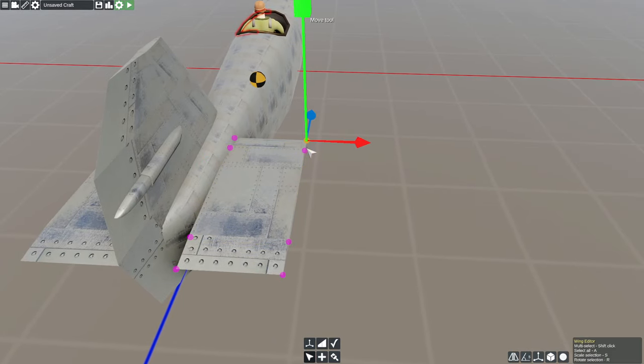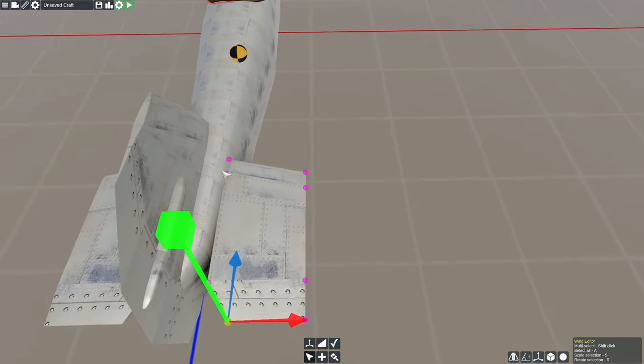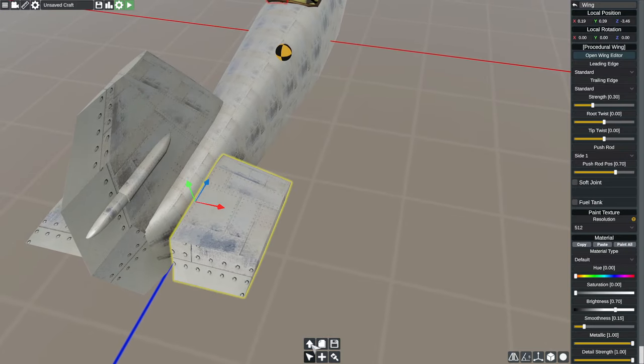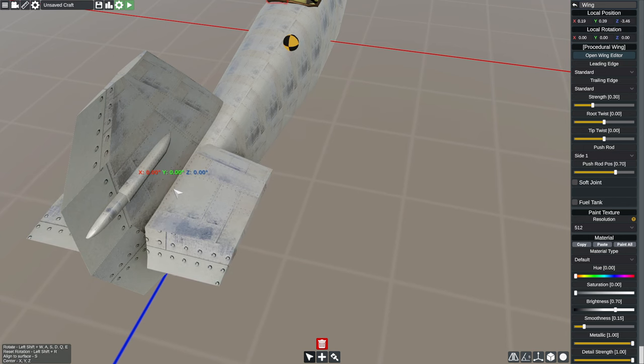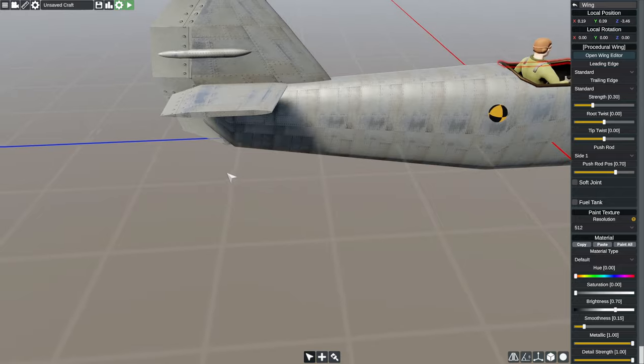We're then going to go ahead and go to the front end of this and bring that bit backwards a little bit. In fact, go ahead and bring this bit backwards a little bit too. Excellent. We're going to drag this guy sideways because I want it to be sort of open there. And that isn't looking terrible. However, I do think it's a little bit big still. So I'm going to bring it backwards even further. I'm then going to pick it up and we're actually going to go ahead and put it at the base of the tail. Kind of like this. There we go. It's going to go there.